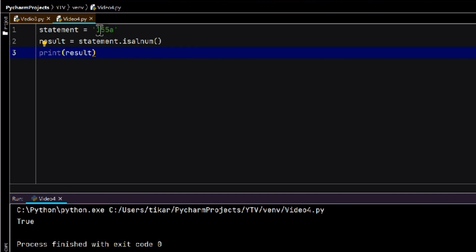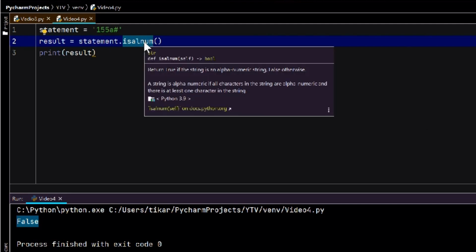The reason being, in this string we have either digits or an alphabet, so that's why this is true. If I put some symbol here and run it, it will become false. So this is the use case of is alphanumeric.